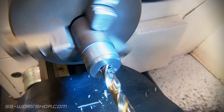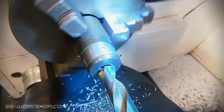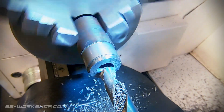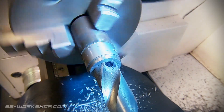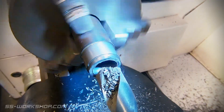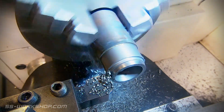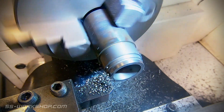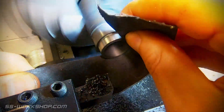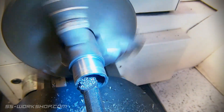With that out of the way let's have a look at the piston rings. Using the same piece of cast iron I bore out the inside. While increasing the size of the hole I quickly move from standard drill bits to larger more holes taper shank drills. With the inside roughly to size I move to the outside, cutting it down to the finished diameter which is the same as the inside of the cylinder bore. With that done I return to the inside bore using a boring bar to make final cuts.